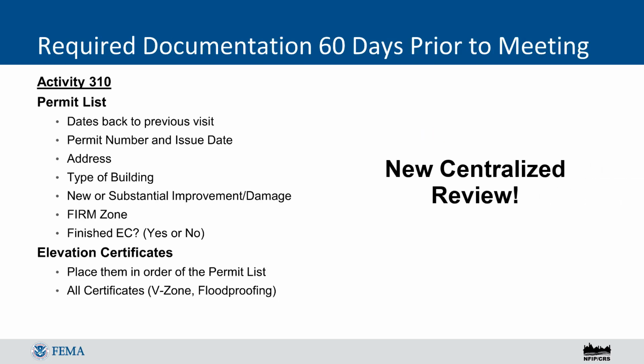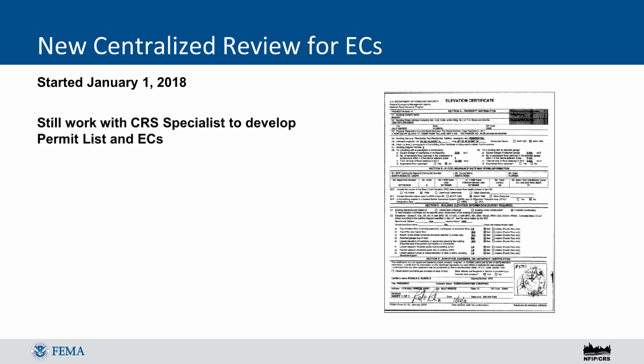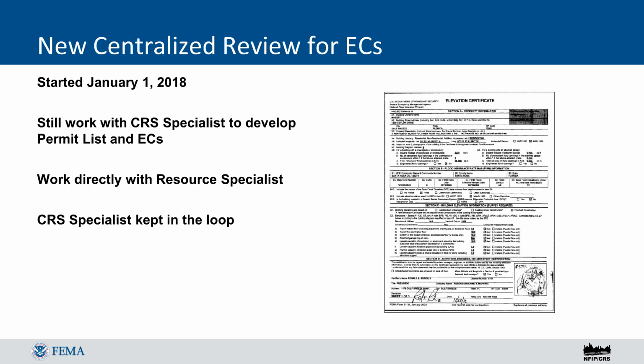This now brings us to our new centralized review program that we have. We have 2 resource specialists that review all the ECs at recertification time and at cycle time. You'll still work with your local ISO CRS specialist to develop the permit list and ECs. Then they'll pass them on to the resource specialist. Once reviewed, the resource specialist will send you a report saying which ECs are correct and, if any, which ones have mistakes. Then you will work directly with the resource specialist if you're not at the 90% mark. And your CRS specialist is kept in the loop the whole time.